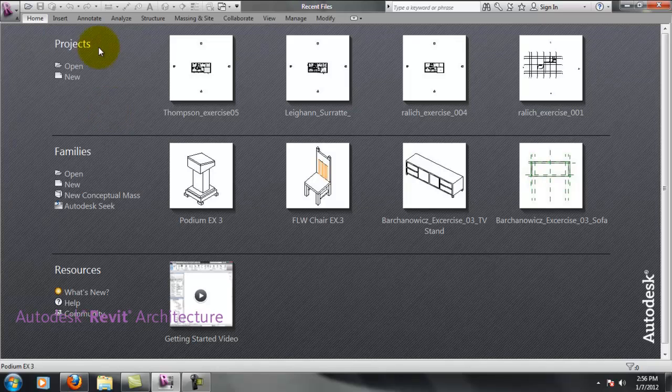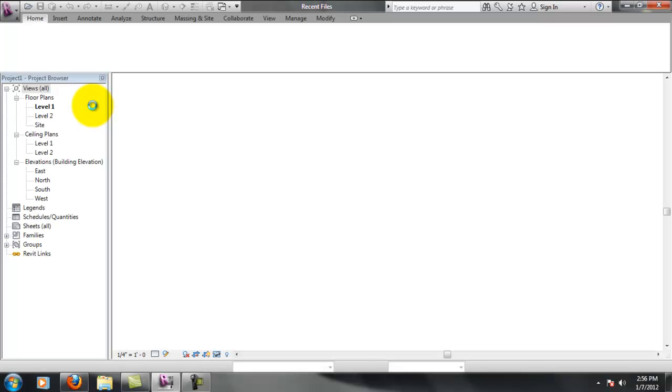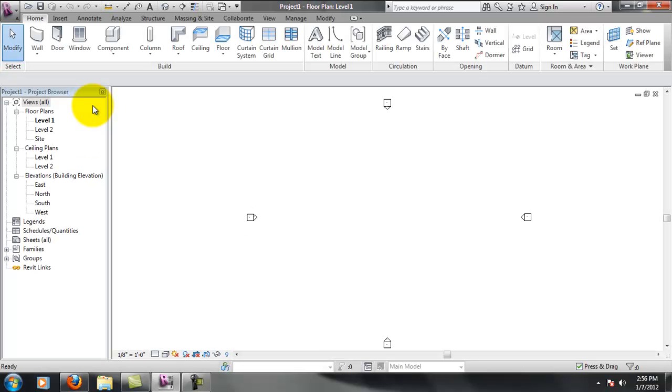So what we're going to focus on today is the new project. This is where we navigate our projects. So we're going to go to a new project, and that's going to give us a template of Autodesk version of a new project. So that opens up here. Now if you remember, we talked about the project browser and how important the project browser is.